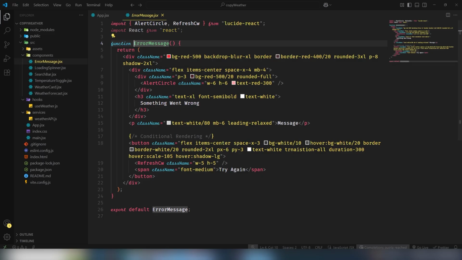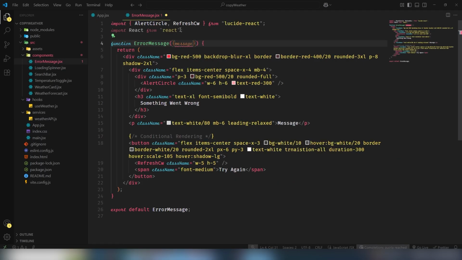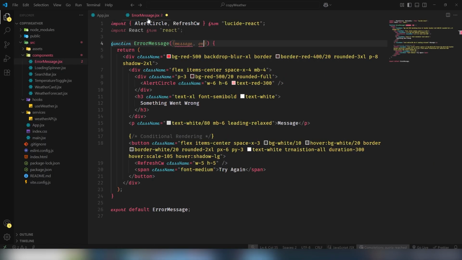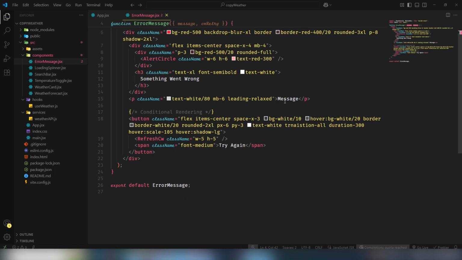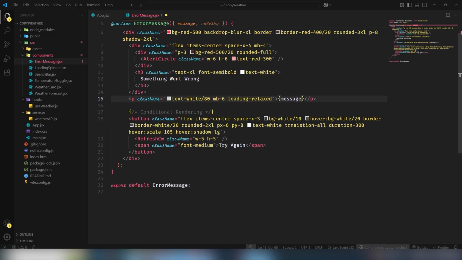Open that error message component and just destructure them, like message and onRetry. Okay, so inside there we need to use the message which is coming from the prop, right?